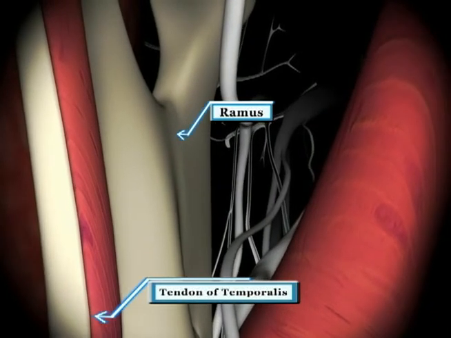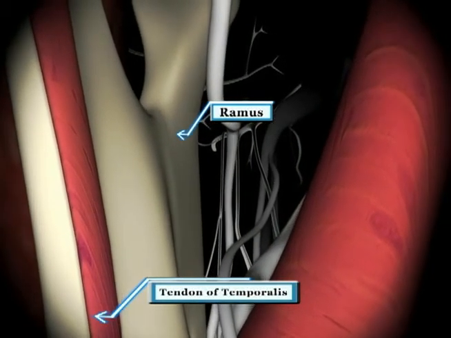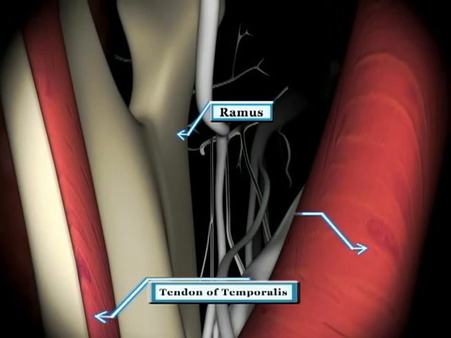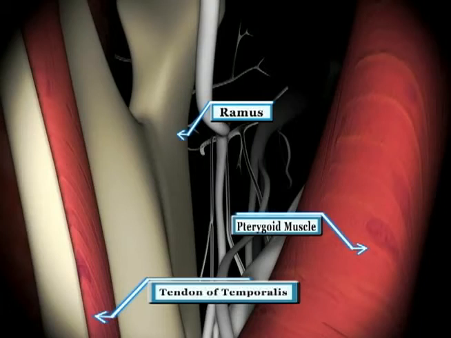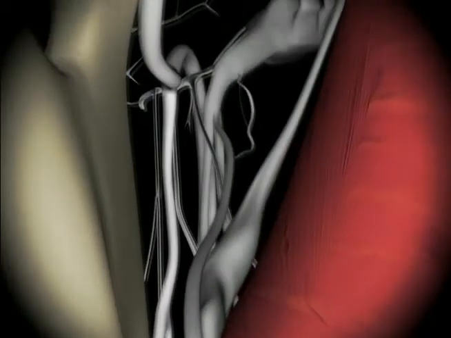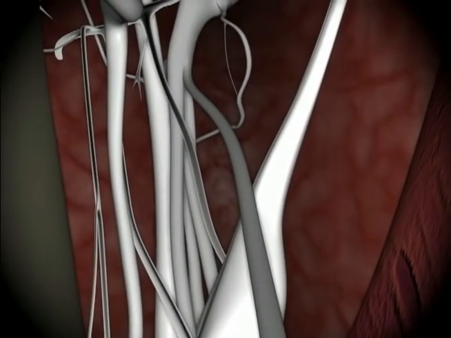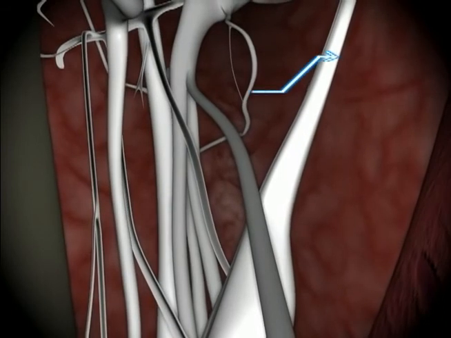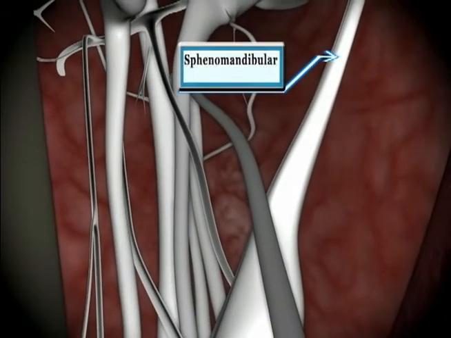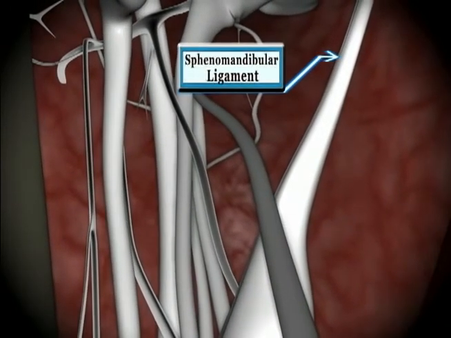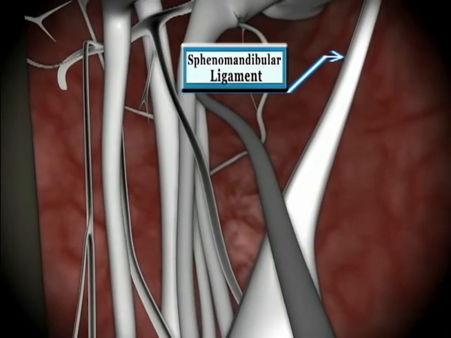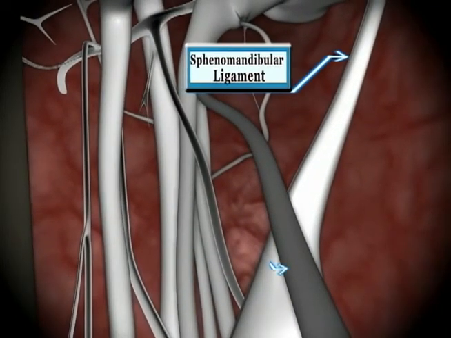For the remainder of the tour, we'll be traveling close and parallel to the mandibular ramus. The relatively large medial pterygoid muscle will be just medial to the needle. Moving further in, we approach the sphenomandibular ligament, which should be to our right, or medial. We don't want to be lateral to the ligament, which could prevent diffusion of the anesthetic into our target, the inferior alveolar nerve.